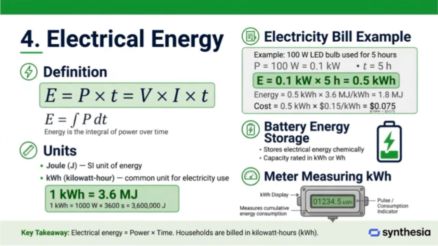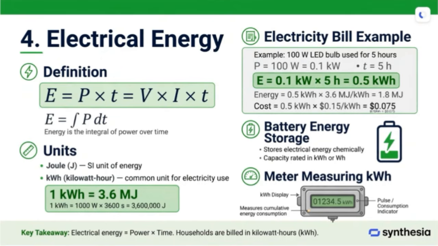If we use a 1000 watt heater for 1 hour, then the power consumption by the formula E equals power into time. The electrical energy E is 1000 watt into 1 hour, which is equal to 1 kilowatt hour. If we calculate the energy consumed by a 100 watt bulb for 10 hours by the same formula, it will be 100 into 10, which is equal to 1000 watt hour or 1 kilowatt hour. Hence in both cases the power consumption will be the same. Now you can calculate your home electricity bill monthly.